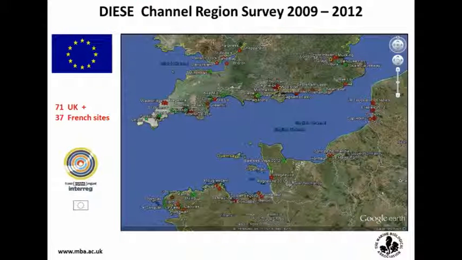Within the DIESE program, we sampled clams over 3 years from all around the Channel coast. Did 108 sites in total. So we've got a good spread around the Channel coast, and it really was that sort of broad brush approach. Is this a widespread problem? Does it occur in specific areas or not? There's a subtle detail on this map, which again is a Google Earth map. The green sites is where we find no effect. The red sites are where we find intersexed individuals. And I'll say a little bit more about that in a minute.